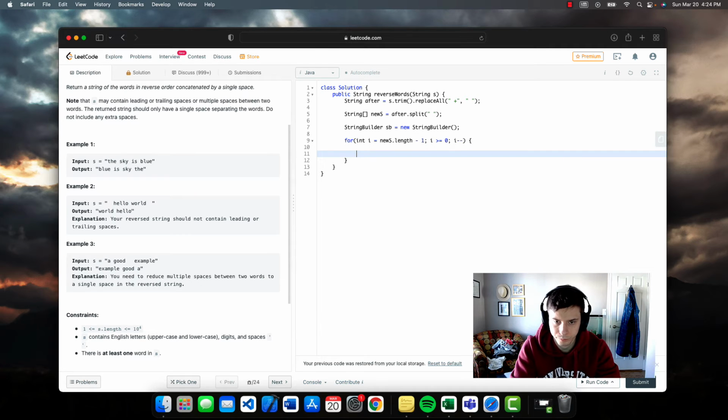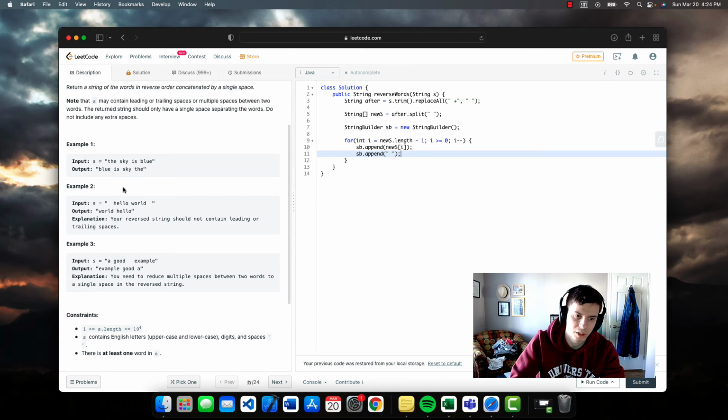Okay. And then now what we're going to do is we're going to append to the StringBuilder the string at the current index. But then we're also going to append a space, right?